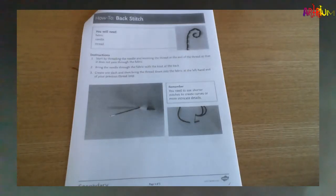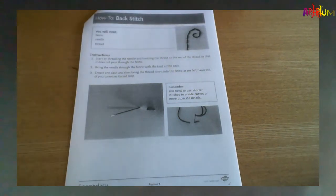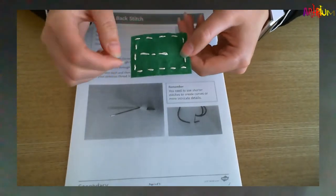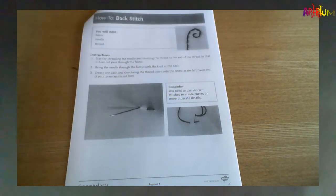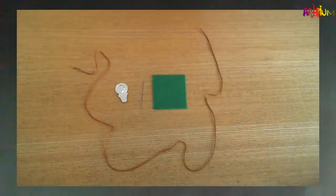So the fourth stitching technique that we're going to learn is the back stitch, and you're going to get a bit of an effect like this. If you remember, in the stitch that we did previously, it was kind of like dashes, but this time there's not going to be any spaces between the stitching. So again, you're going to need your fabric, your needle and your thread.